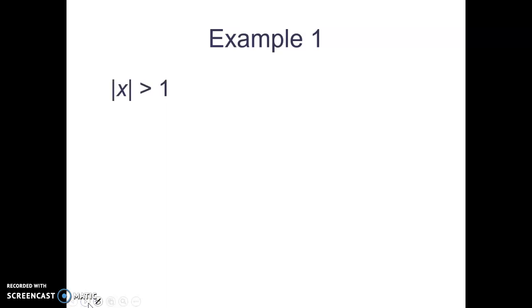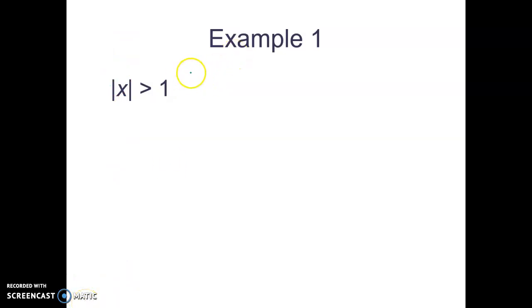All right, let's take a look at an example. The absolute value of x is greater than 1. Now, I know that you can probably solve some of these mentally. But we want to start with some easy ones to make sure we get the procedures right so that when we get to more difficult ones, we're still able to follow those same procedures. But going mentally, what are some numbers that have an absolute value greater than 1? 2, 3, 4, -2, -3, -4. So we've got this greater than sign here.